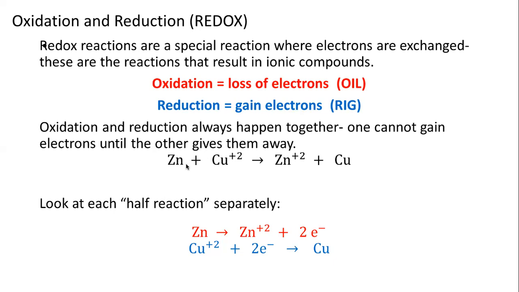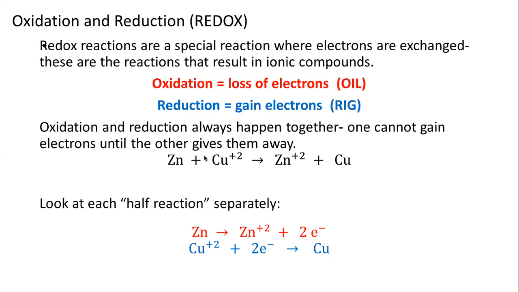We're going to have zinc yield zinc +2. And in our last slide, we talked about when you have a plus charge, that actually means that you have lost electrons, right? So you have more protons now than electrons. And that means that our electrons are going to be on our product side.